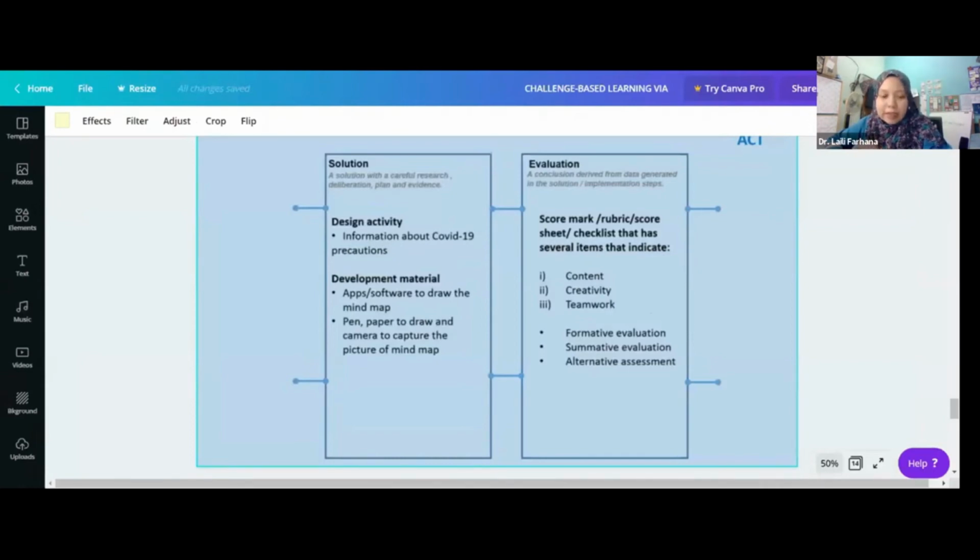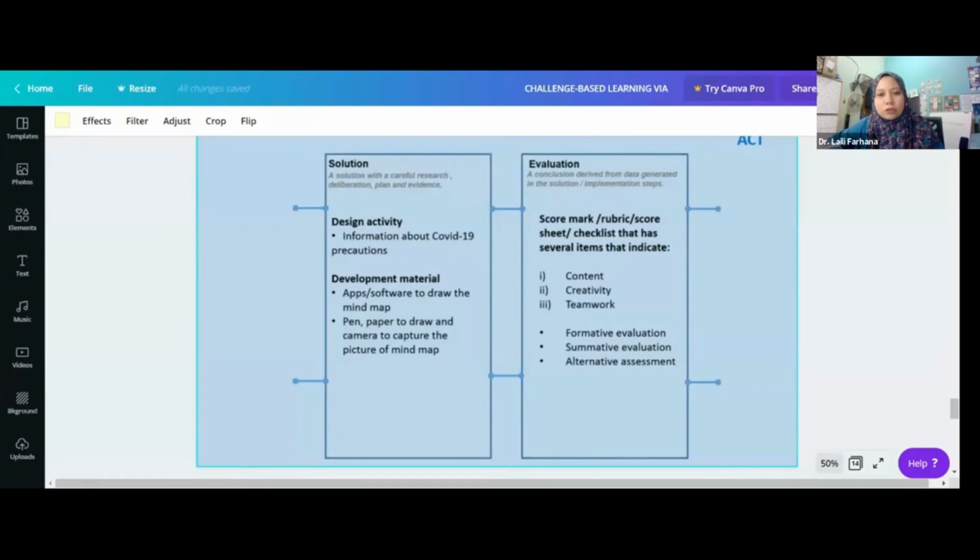Manual means they can draw the mind map using pen and paper, capture the picture and scan it, or put the picture into Padlet. So don't be too strict with our student. We have to consider our student's background and what they have and don't have. For evaluation, it depends on you.